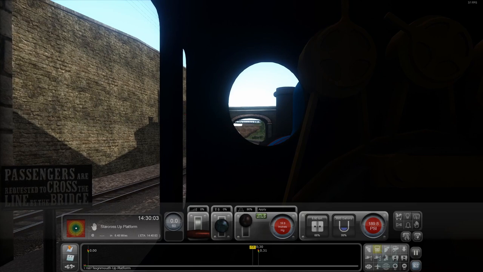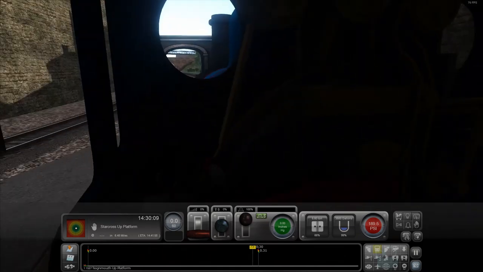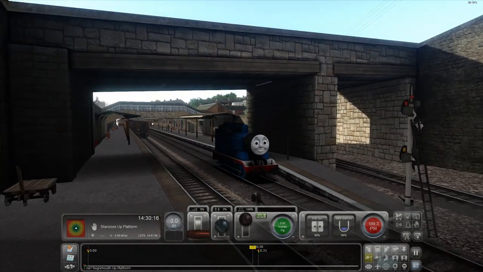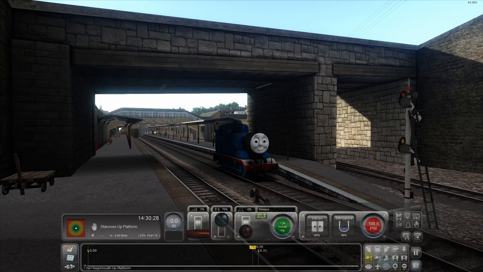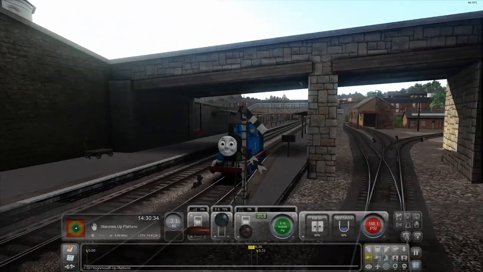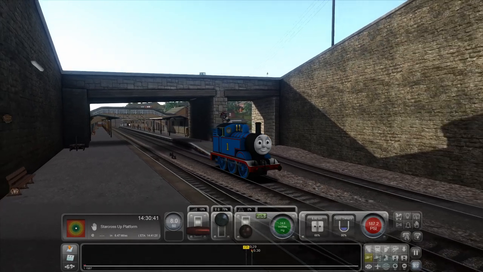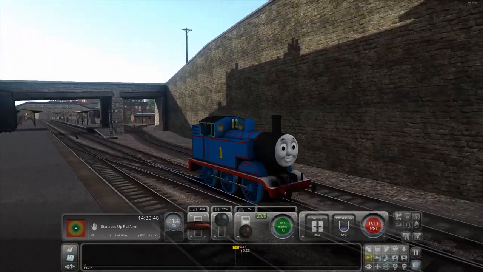Now, once it pops up, you'll see that we're on the inside here. It's pretty dark in here, so it might just be because I'm in this area, but I don't know. But look, we have Thomas. Unfortunately, Thomas has no noises, and I don't know why. There's no whistle, there's no nothing, but he will drive. He will go just as any other engine would. I'm still trying to figure out how I get sounds. If I do, eventually I will share that. However, for the meantime, you just get Thomas.